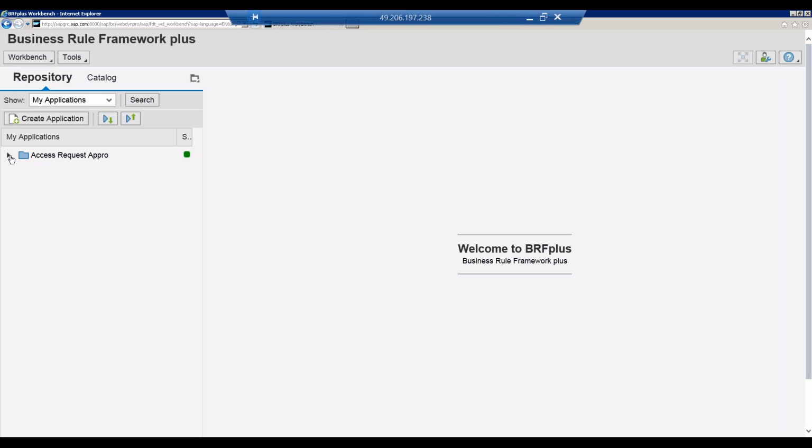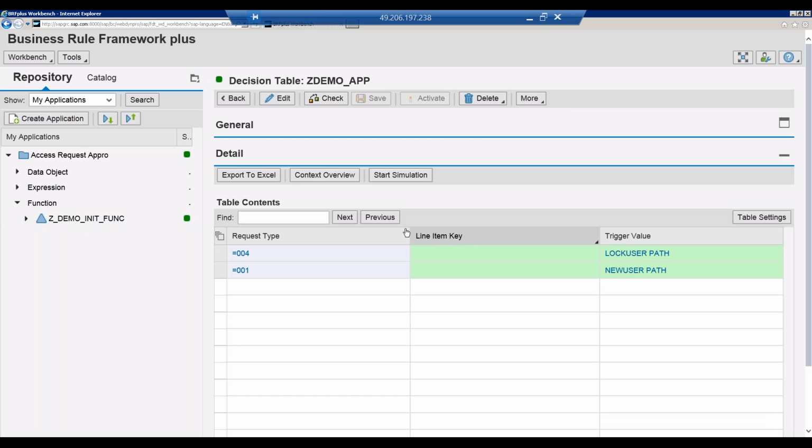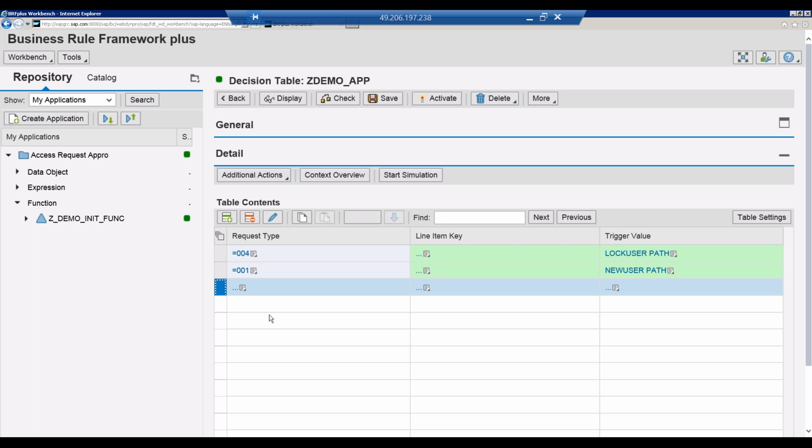So my application here, function demo. Here I'll just edit this and add another one.